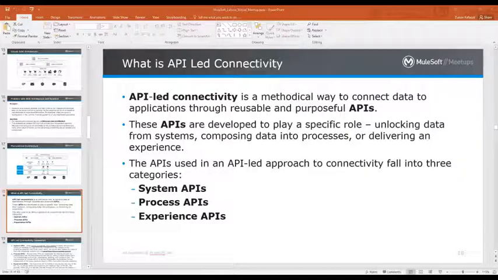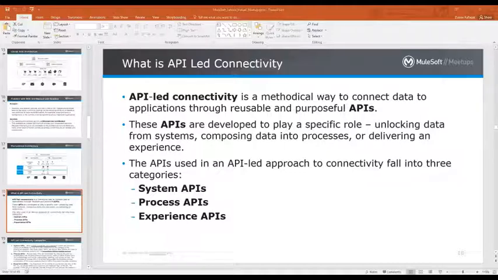MuleSoft has evolved and is no longer just middleware with SOA architecture. Now it's focused on the architecture of microservices and its integration of services, like integration as a platform. So with the Anypoint platform, through its CloudHub platform, you can deploy applications, and all the applications are deployed separately, and even every application you can deploy in a separate runtime. For example, one application you deploy on a 3.7 version, another application you can deploy on a 4.x version. So there is a lot of leverage in the Anypoint platform. You can deploy each application in different environments.